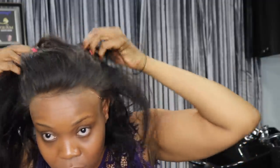So moving on, right now I'm just positioning it on my front hairline, and as you guys can see, that looks really nice. It looks really realistic. It looks like the hair is actually pulling out of my scalp. I'm just making sure that it's positioned nicely and I have it to where I want it to sit.